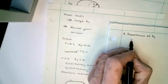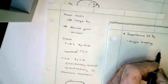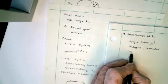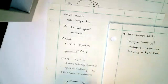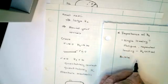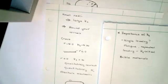So these are single loads. Fatigue, KT are critical. Okay. So there's two instances of single loading, both are discussed in the book. One is brittle materials. Generally speaking, in machine design, you design with ductile materials, typically metals. Okay? That's not to say some components will not be made out of brittle materials, plastic, glass, and other things like this. And so then you want to be careful.